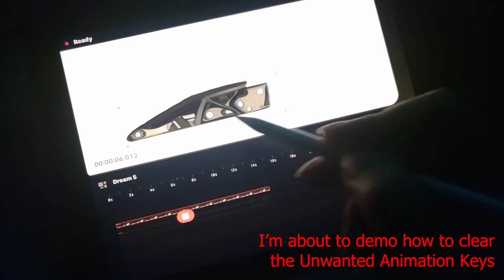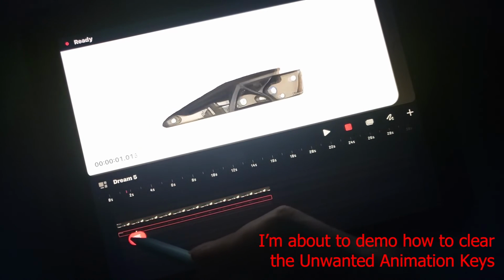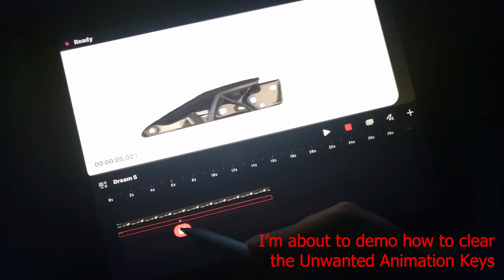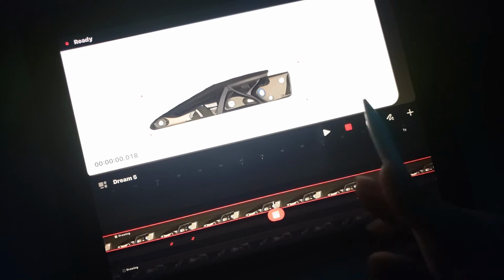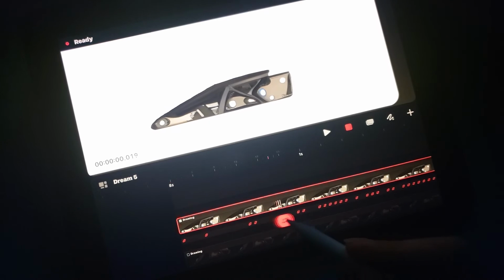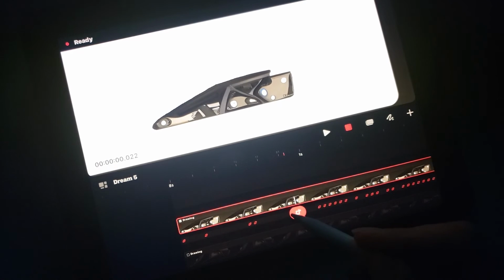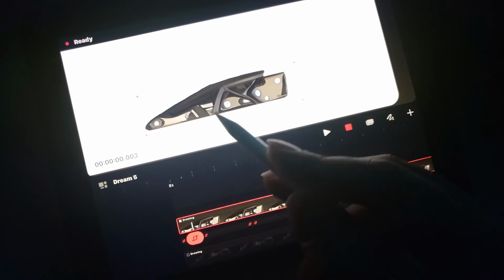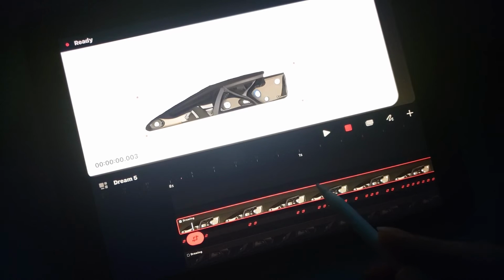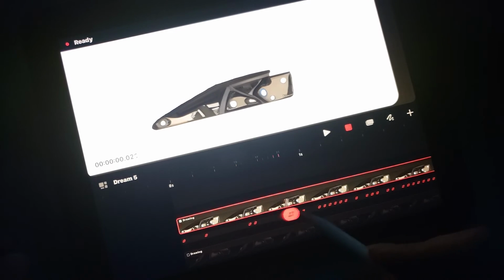Okay, so let's say you made that movement, okay? Notice here the problem that I'm having in this case is that it's moving both up and down and right and left. Okay, so what's your goal? If your goal is to make the animation exactly this way, you're good. But if you want to only focus on right and left, then you don't want to have up and down.